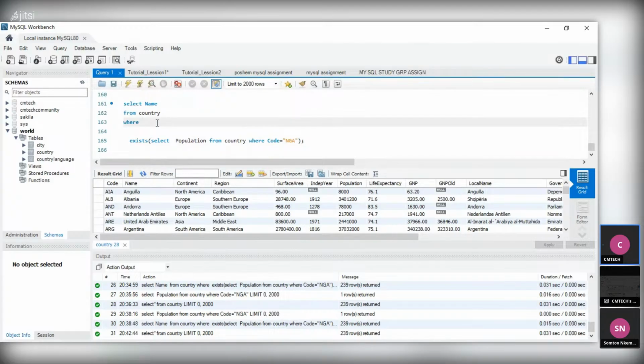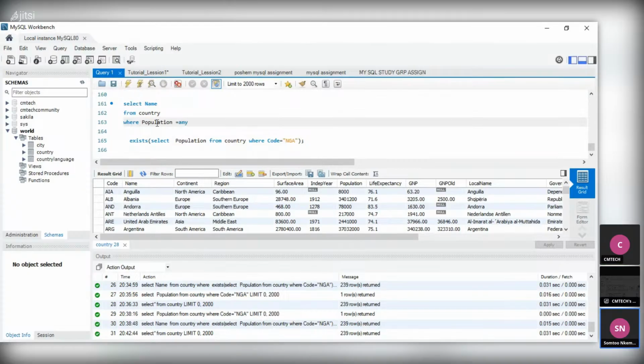Select name from country where population is equal to ANY.